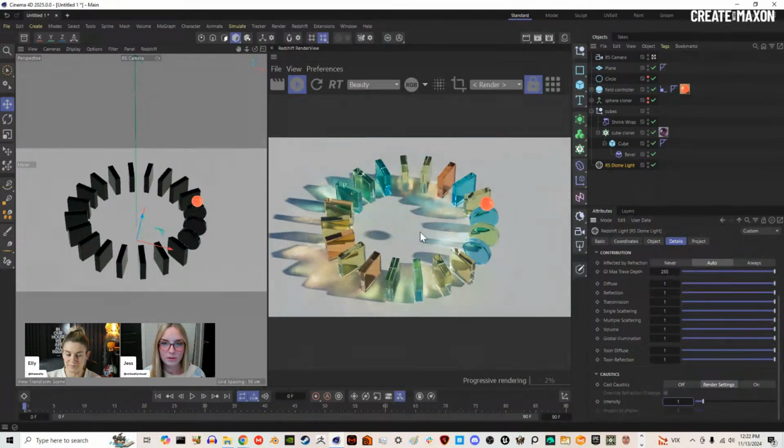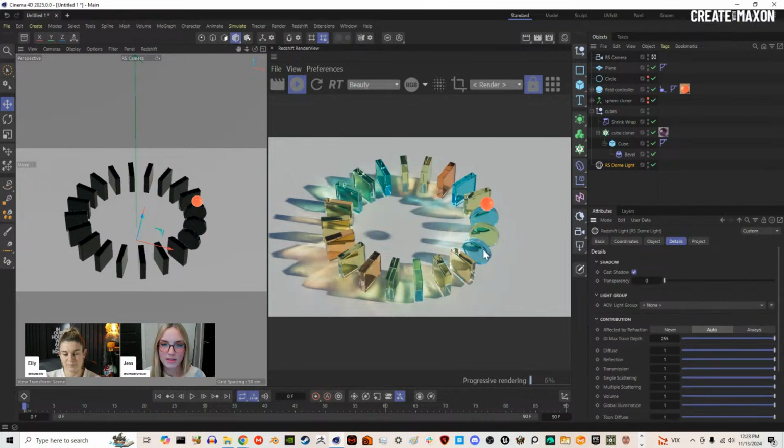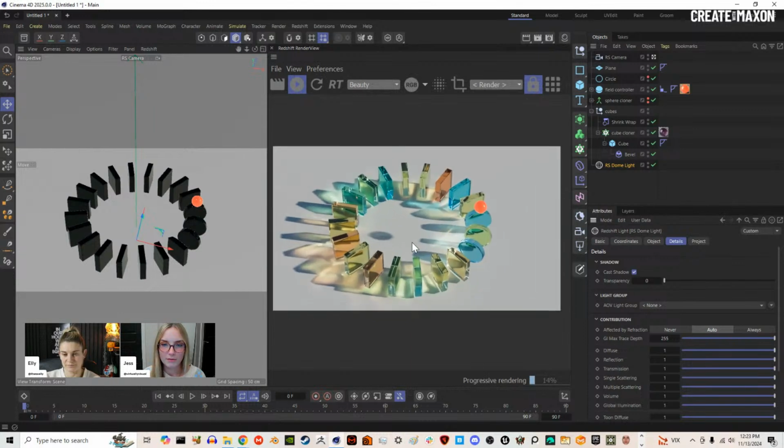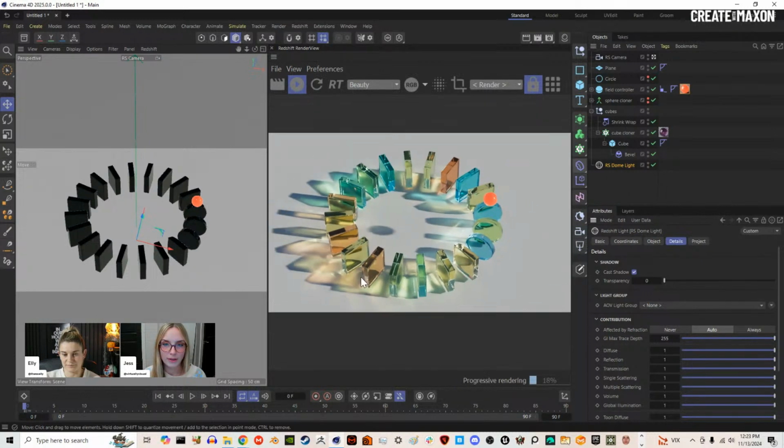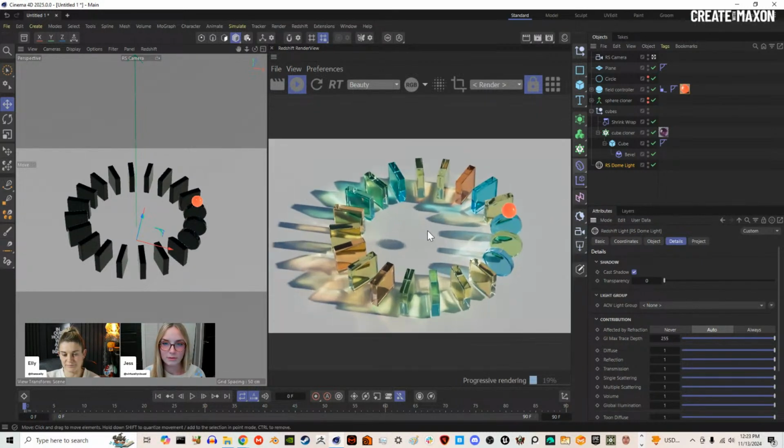So I do also want to note that I think the Brute Force Caustics are slightly slower than Photon Caustics, but Brute Force Caustics is much more friendly with dome lights and larger light sources instead of an infinite light, like a spotlight or something. So in a lot of ways, I would opt for Brute Force Caustics if you're using dome lights to at least cast the main shadows with your glass. So anyways, I think this is already a really nice result.